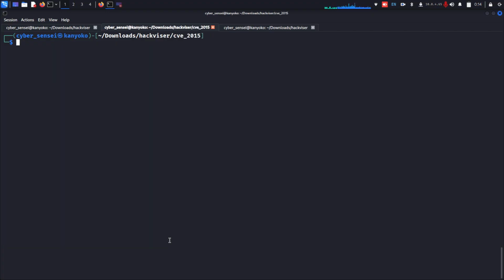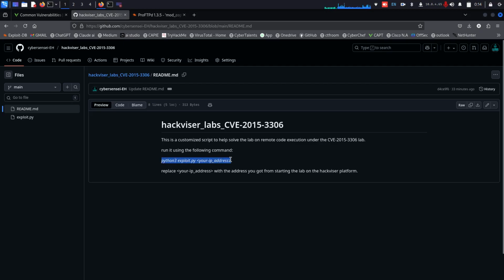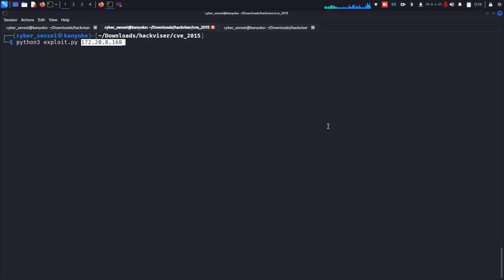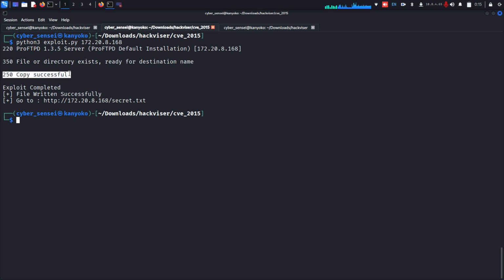Let's clear that. So how do you run this script? I have that part in here. Just copy this. Now one thing you need to change: you have to put your IP address. Directory ready for destination, copy successful. This is what you're looking for. If you dare run the normal script from ExploitDB, it will give you a hectic time. You won't get such successful messages. So you can see what you have.